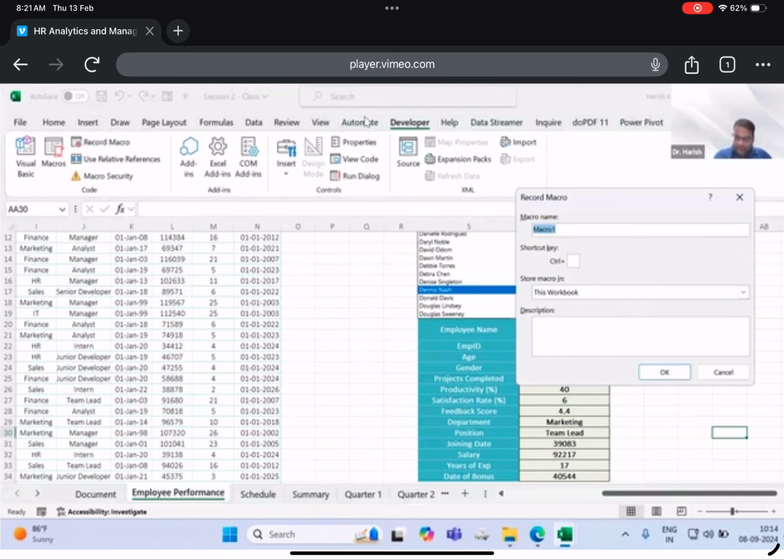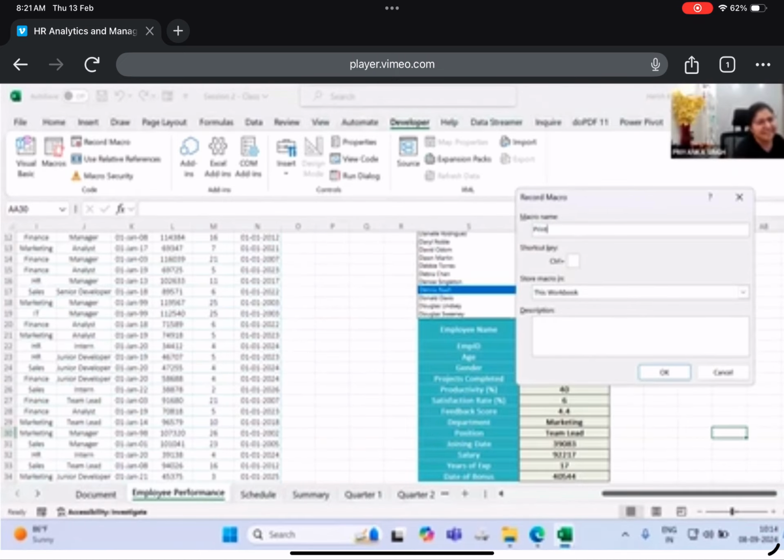Now it is asking me the name, print information. So my macro name I'm giving here is the print information, right? Now another thing it is asking, that shortcut key. Let's say if I'm using Control O for print information, or print employee information, I can write print EMP information, right?